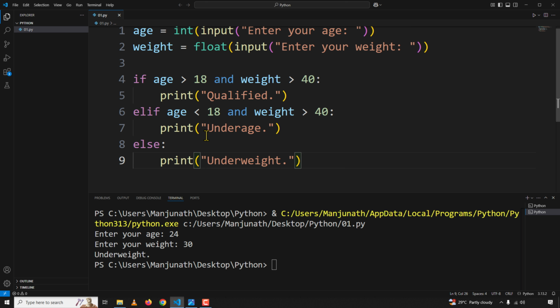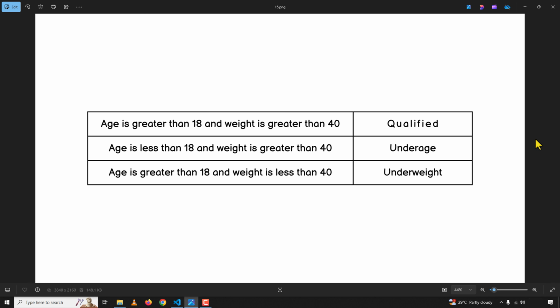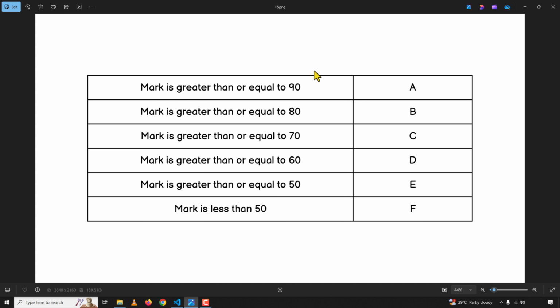All right, now I have an exercise for you. I want you to write a program that asks the users to enter their mark.